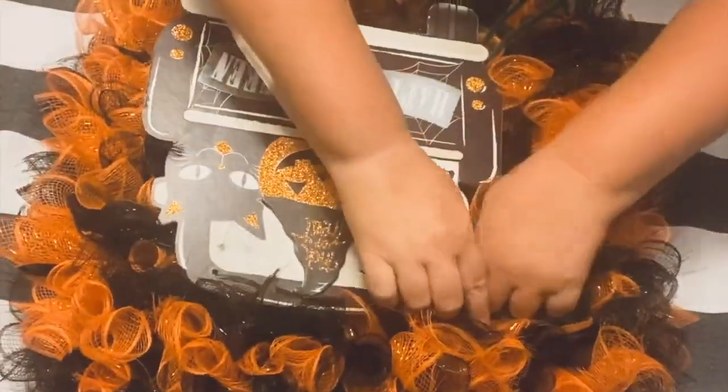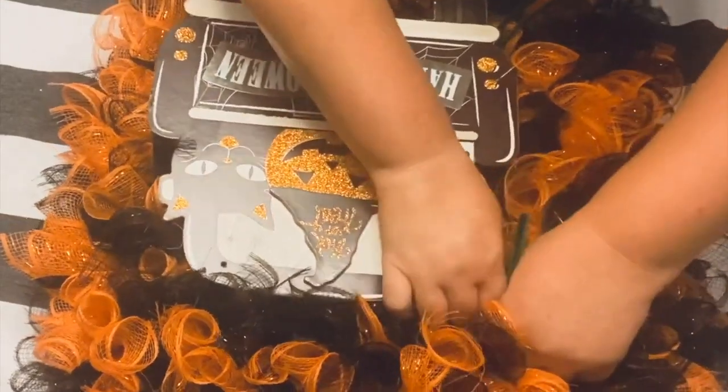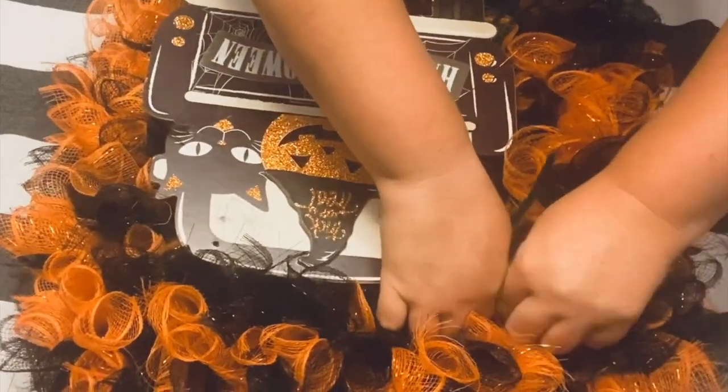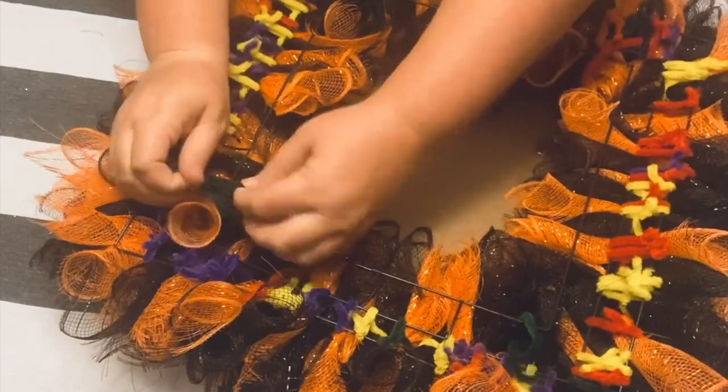I was having a really hard time getting a good angle of this wreath so that you guys could see it, because I'm not lying, guys, this is like the biggest wreath. That wreath form, it didn't seem like it was that much bigger than the circle, but I think it is. So anyway, here we are.